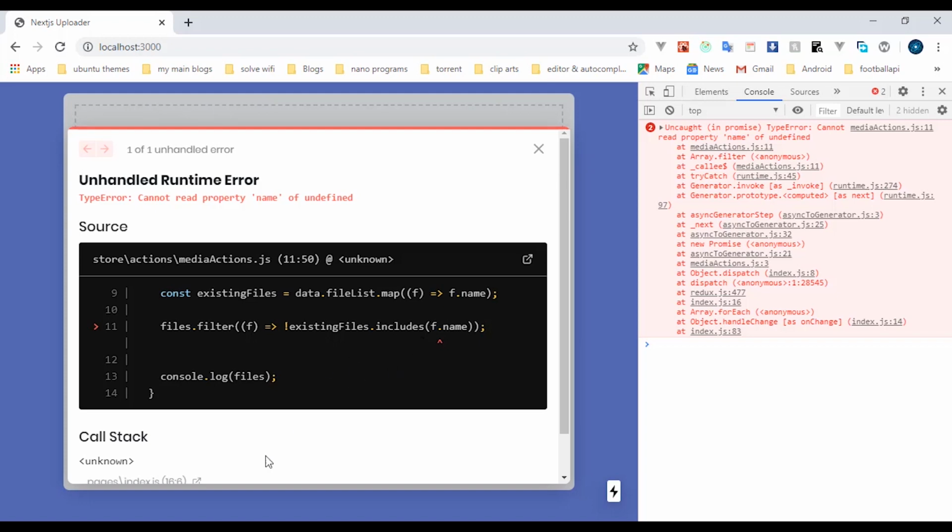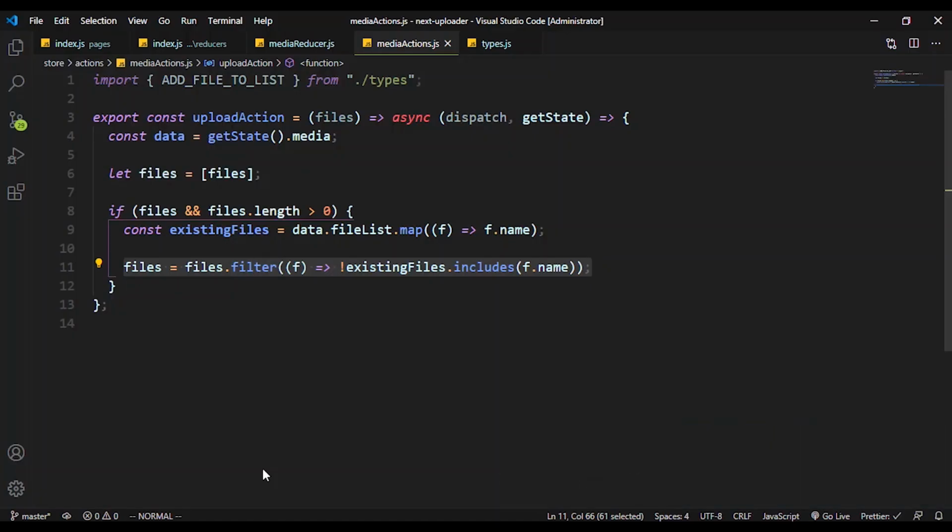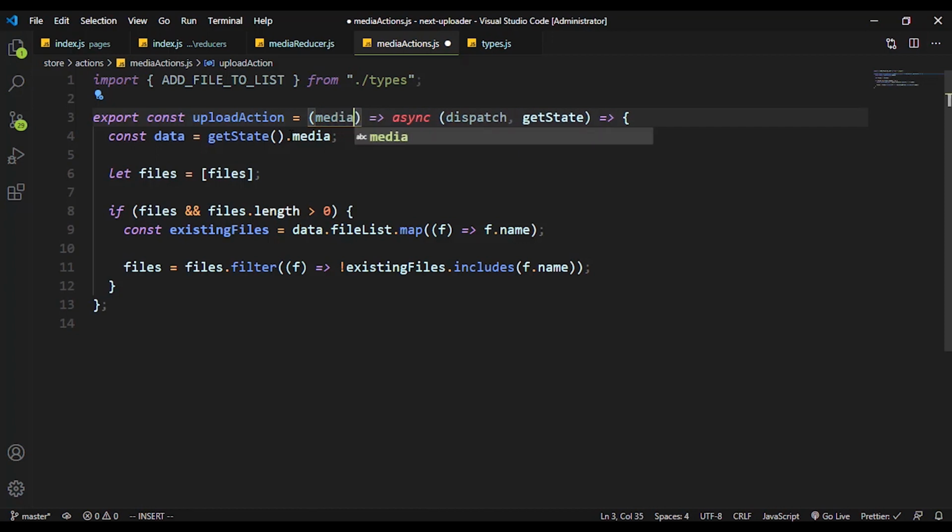It says f.name. So we are having this error because I cannot use the same name for the variables. Take for example these files we are actually getting from here. It's exactly the same thing I use in the let variable. So I'm just going to change this to media. Forgive me for that mistake.